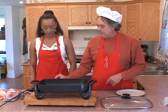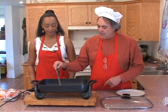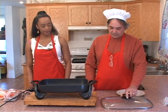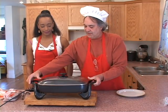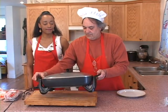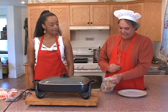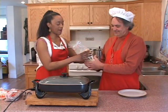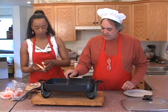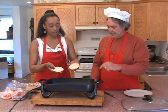We're going to be very careful how we handle the Presto because we don't want to scratch it. I'll just spread the butter around a little bit with the knife — nice and even. Slap the top on for a minute. Roll that butter around, let it melt a little bit. Then take the rolls and put them in there face down — face down — and we want to brown them.